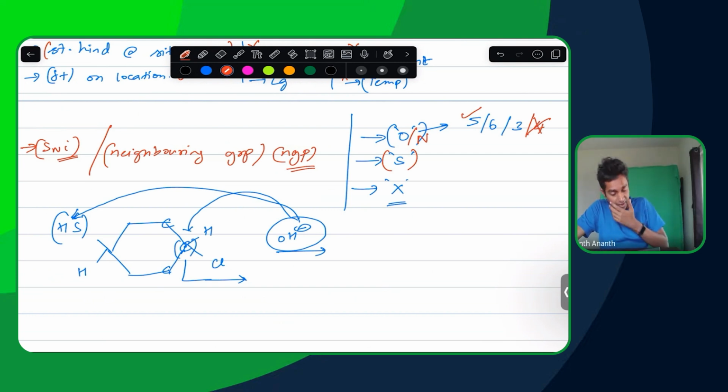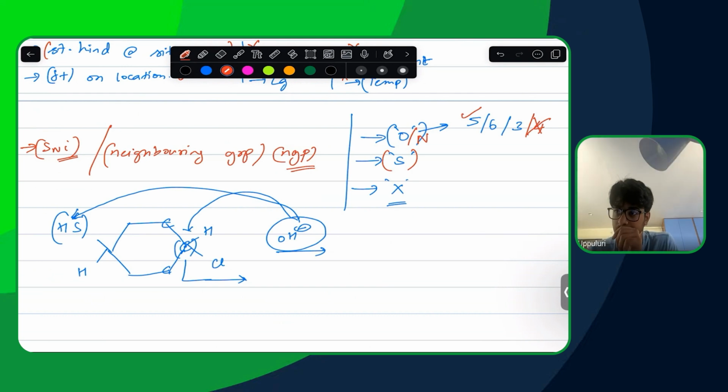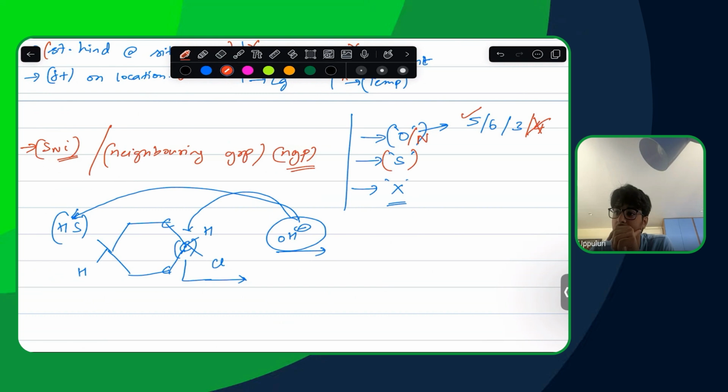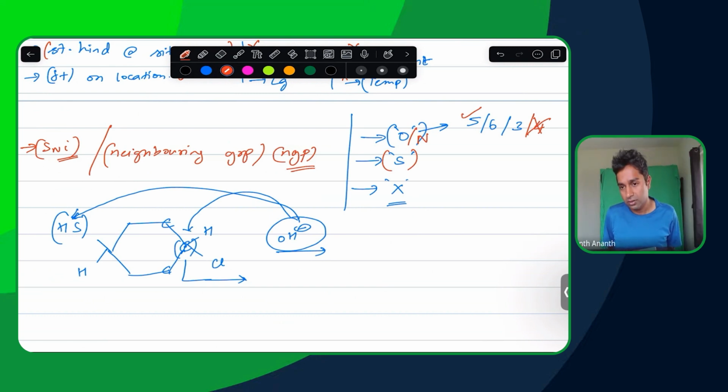So in this case, let's have a look. This is going to be a cyclohexane type system, 1,4. So if this is going to be in chair form, what will it be looking like? I think we discussed how to consider chair form, right? Axial and equatorial. Long time back, I think I should have discussed how to flip the thing and run through that. I'm sure your team in school also has done that, and I remember vaguely discussing that with you.